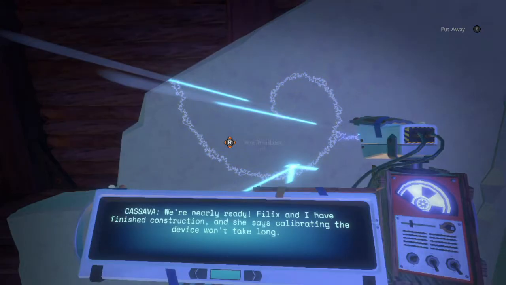Cassava, we're nearly ready. Felix and I have finished construction. This belongs on a different page of my notebook. This is Nomai stuff. Cassava, Felix.